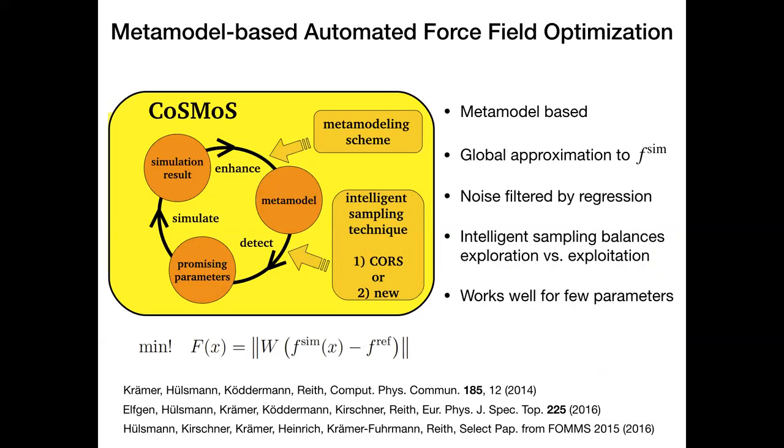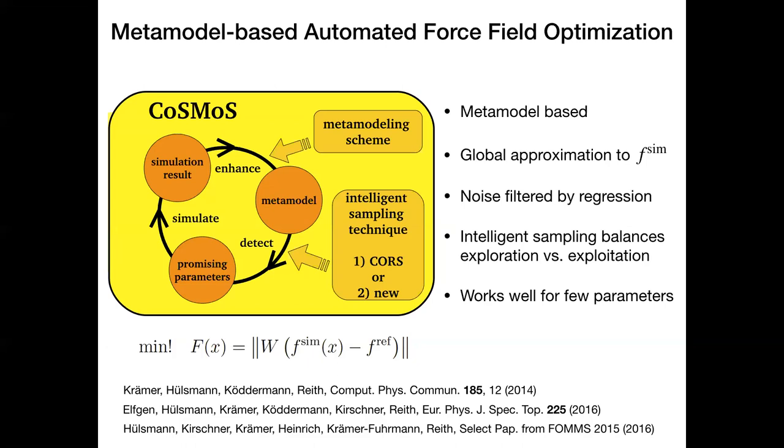And what I did in my master's thesis was to replace the gradient-based algorithms by a metamodel-based algorithm. We basically say we don't want to get this local information. Instead, we predict the outcome of a simulation using everything that we know from previous evaluations or from previous simulations. But this is still viewing the simulation as a black box. Instead of having this local gradient, we have a global optimization to our simulated data. And then we use this meta model, this predictor, to detect new promising parameters. And after simulating these new parameters, we have new information to enhance the meta model. So these two things, the meta modeling and the optimization, complement each other.